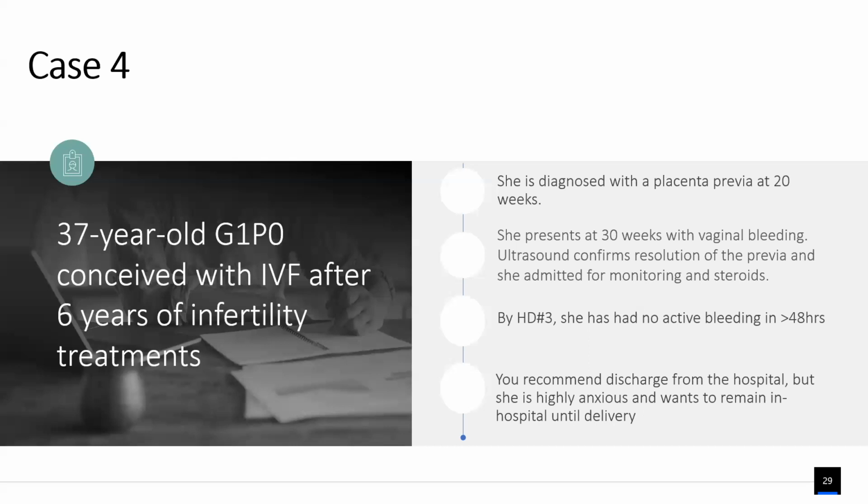And the ultrasound shows actually her previa is resolved. She just had a bleed, but we admit her, monitor her, maybe give her some corticosteroids for fetal lung development. We watch her for a few days. And nobody has a magic answer. How long do you watch a patient like this? I'm sure some health centers keep them in for longer, some for shorter. Maybe it has to do with, again, that rural issue, where does the patient live, what are other risk factors, et cetera. But in many patients, in many centers, there will become a time where you're like, hey, she's stable enough to go. Is it at 48 hours, 72? I'm not here to debate that.